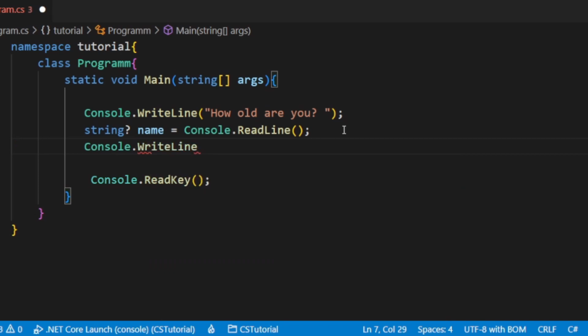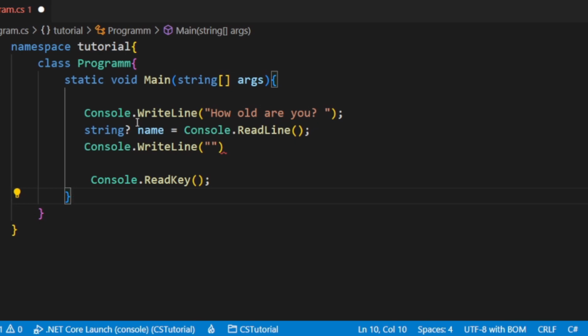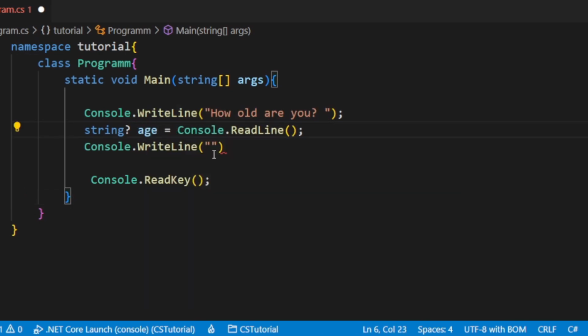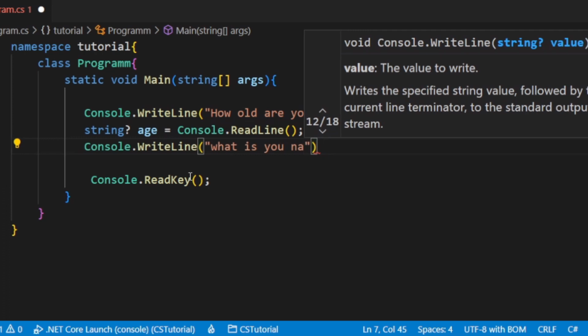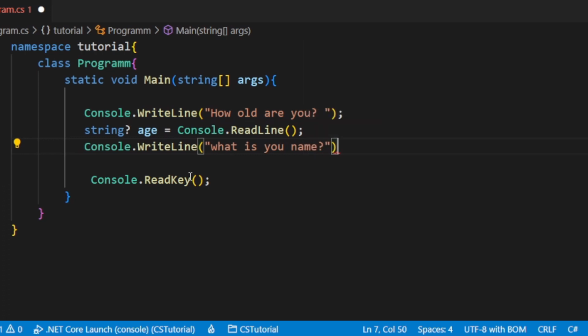Console.WriteLine. I'm going to change this to age. I'm going to say, what is your name, question mark. Then we need to place a semicolon at the end.